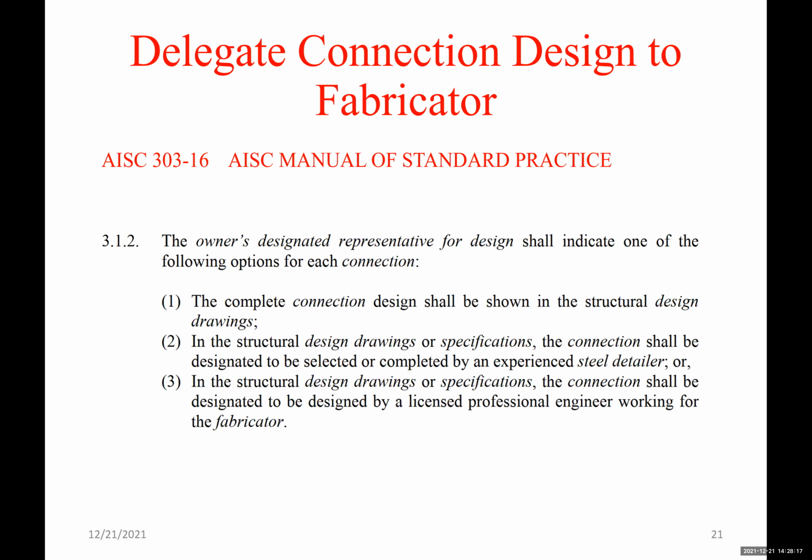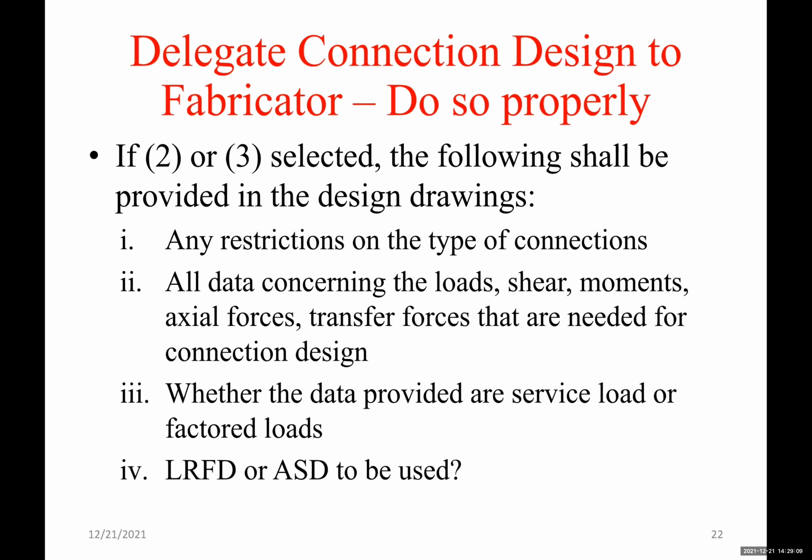Two, in the structural design drawings or specifications, the connections shall be designated to be selected or completed by an experienced steel detailer. Okay, so this is delegating the work to an experienced steel detailer. Three, in the structural design drawings or specifications, the connections shall be designated to be designed by a licensed professional engineer for the fabricator. So the third one is typically the case. The good fabricators have licensed professional engineers who are working on the connection design. And of course, they are licensed and they stamp the connection design calculations and send them to the structural engineers for review.